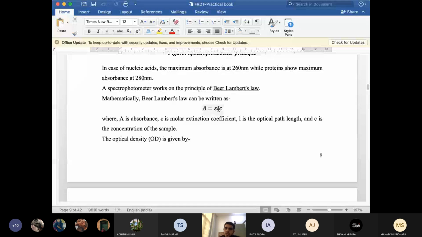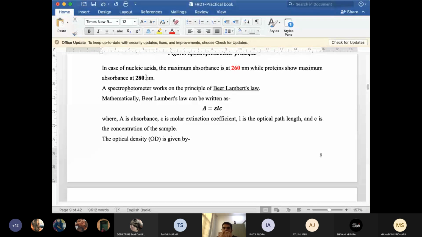And as I mentioned, 260 is the wavelength at which DNA is going to absorb, and at 280 protein will absorb. And it's not just like that, that when I'm saying at 260 your DNA is going to absorb and your protein is going to absorb at 280, DNA will not absorb at 280. DNA will also absorb at 280. So the ratio between 260 and 280 is going to be constant for every substance. Like when you talk about DNA, the ratio is going to be 1.8 if you have a pure DNA. If you take the absorption at 260 nanometer and at 280 nanometer, you will find a fixed ratio whatever the concentration you take.